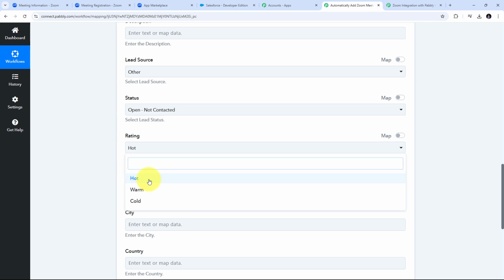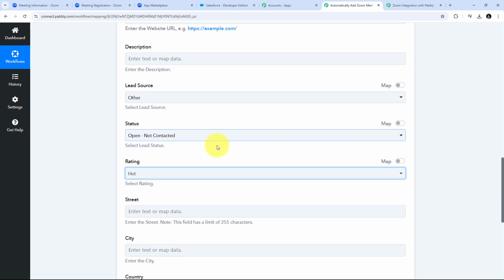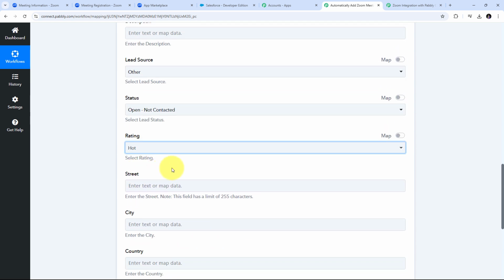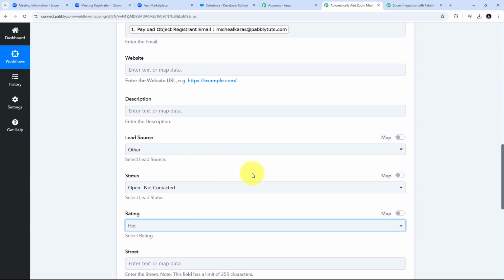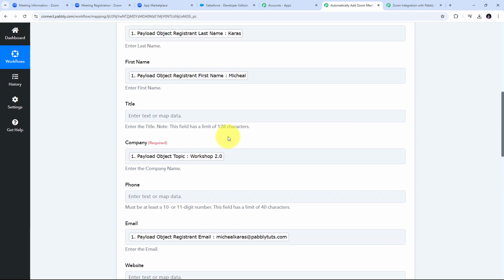So I'm going to select that, and now I have all these other tabs here. But these are not the required details, so I'm not going to fill these details, and also these are not the details that I'm receiving from my previous tabs of Zoom. So I'm just going to leave these tabs blank, but if you want to fill these details, you can do that too. And here I have mapped all these required details.